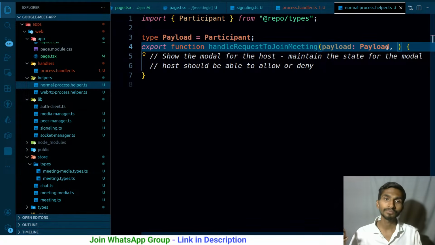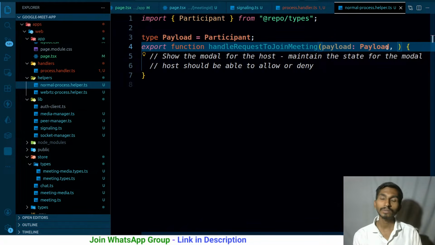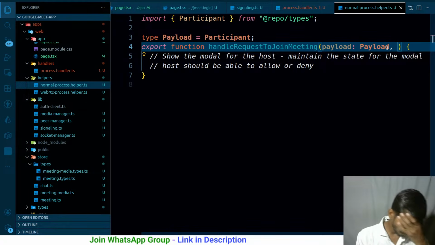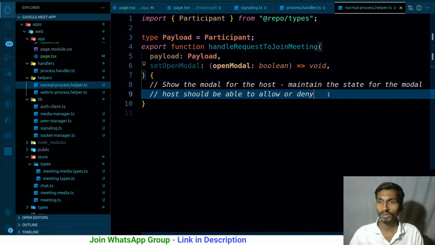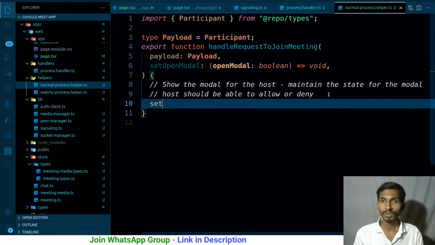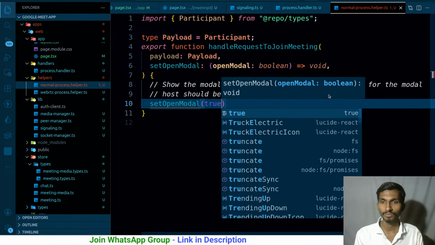How about, that's going to be the craziest thing, but again that's not possible, because even if I have some providers, they can only be used for components only. I have to dig deeper into it, but let's see. For now, let's go ahead with this payload and paste the same thing here. Once I have it here, it's time to set open model, and that's actually going to be true.